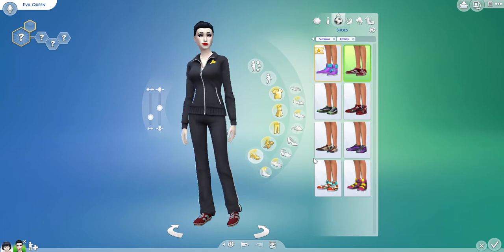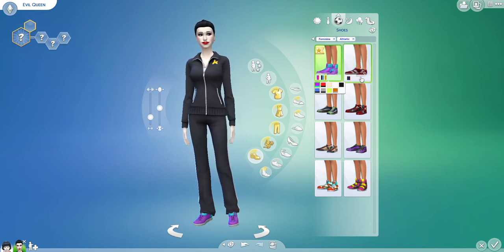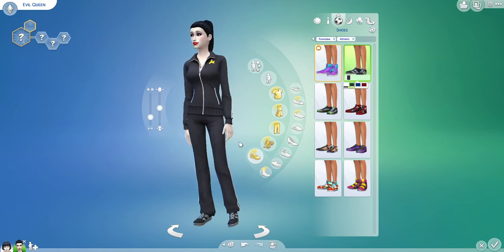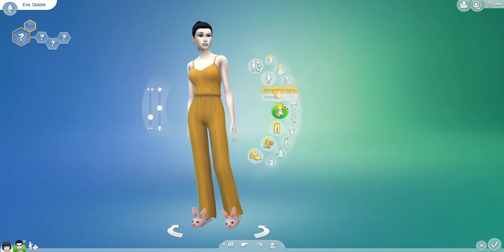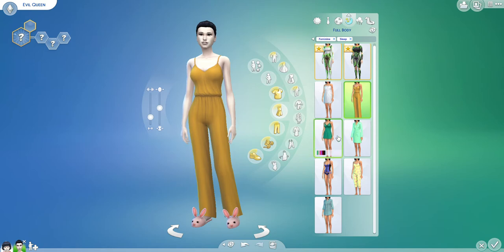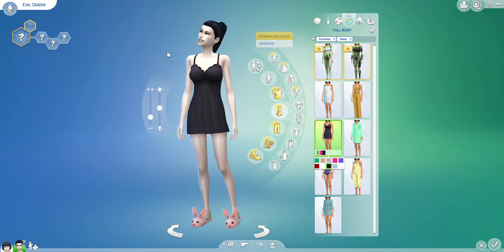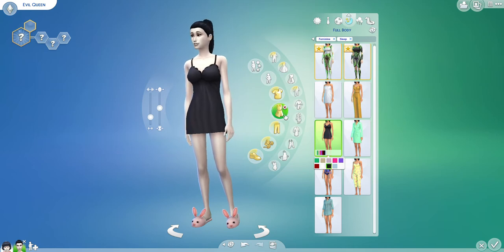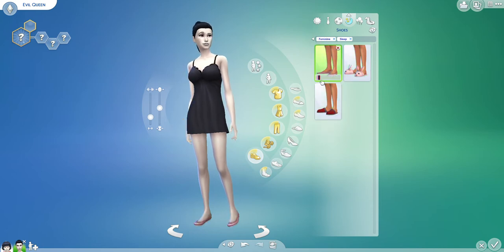The fully black is good still. Our sneakers. Okay, there's her thing. Alright, purple, black. No makeup because this is her like sleepwear. Okay, there's your sleepwear.